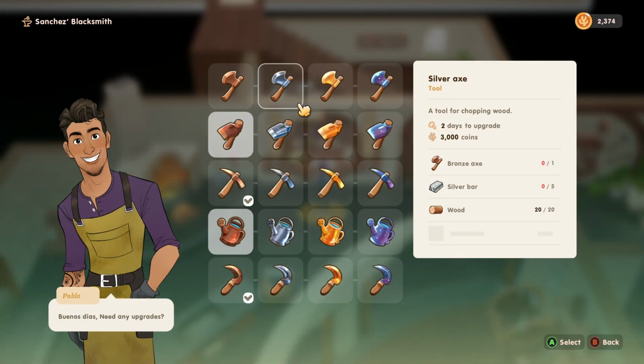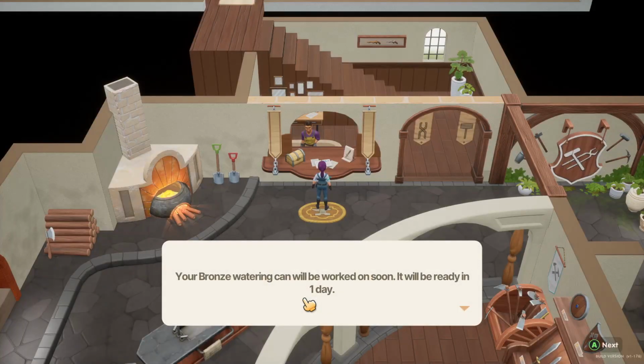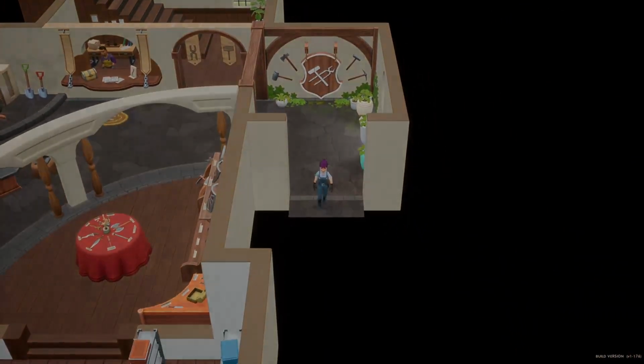Upgrade tools. It's 3,000 coins for that. Oh yeah, I forgot. The watering can is the one tool that does not need wood. Okay. Watering can will be done in a day. Down to 874.